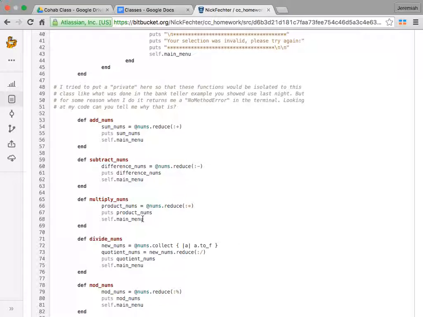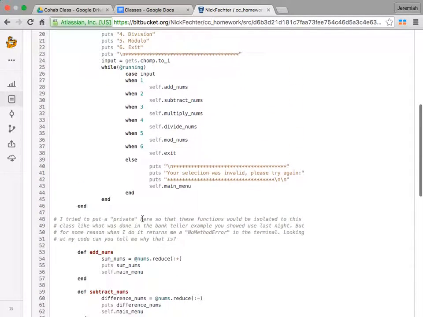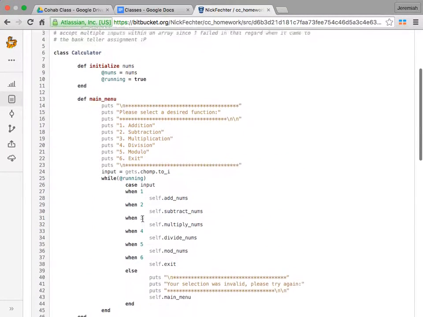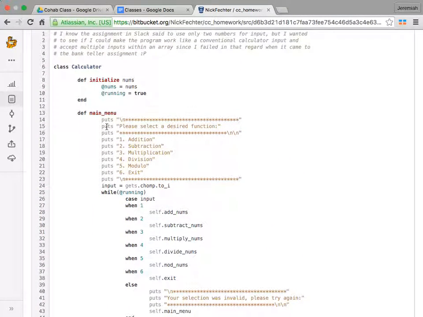I think that should be done. But the problem is, when you do that, you lose the ability to call any private methods with self. So if he had put private here, he could have had all of these methods private. The only method that could have been executed outside of this class would have been main menu. But he would have had to remove all of these selves because they're not visible from a sender standpoint.